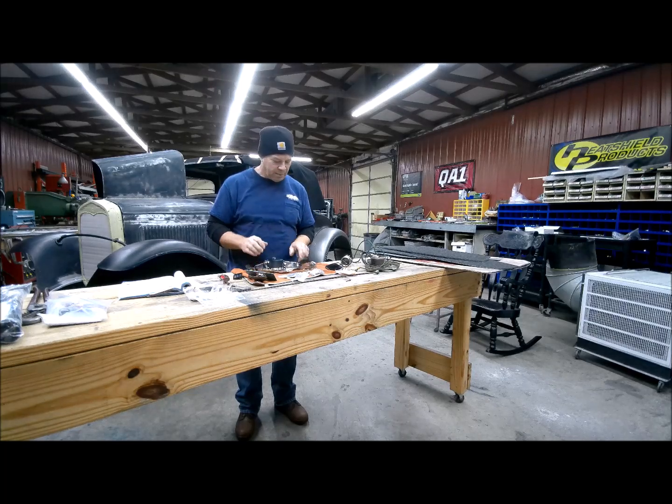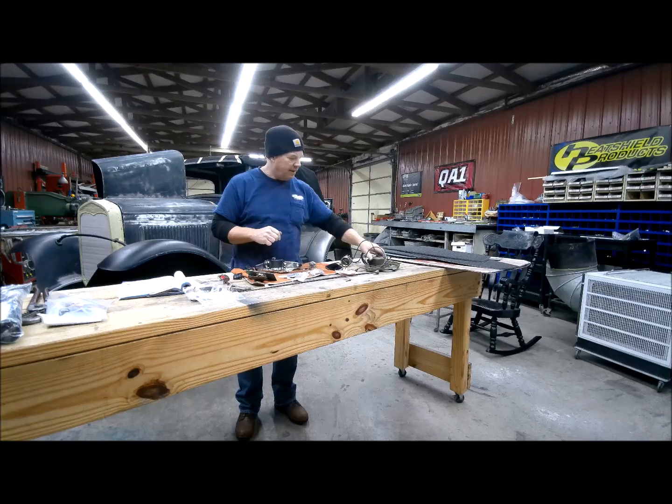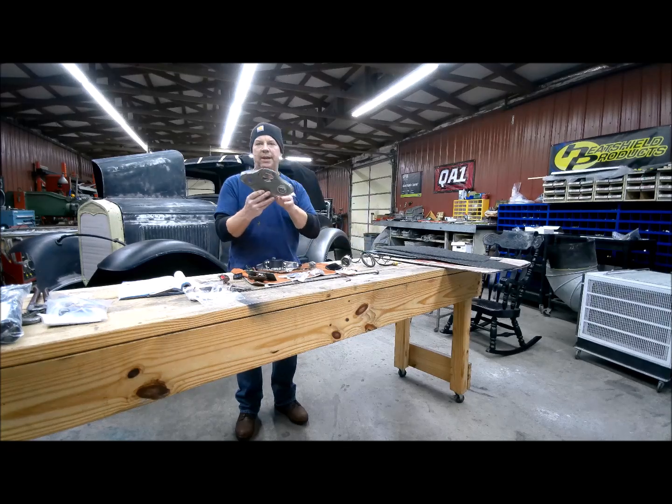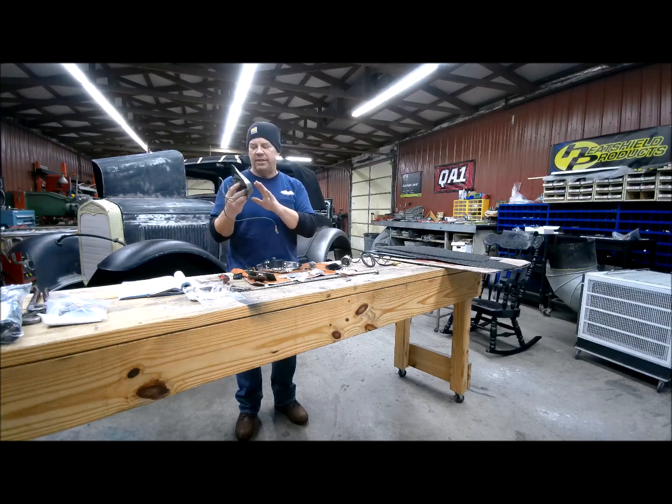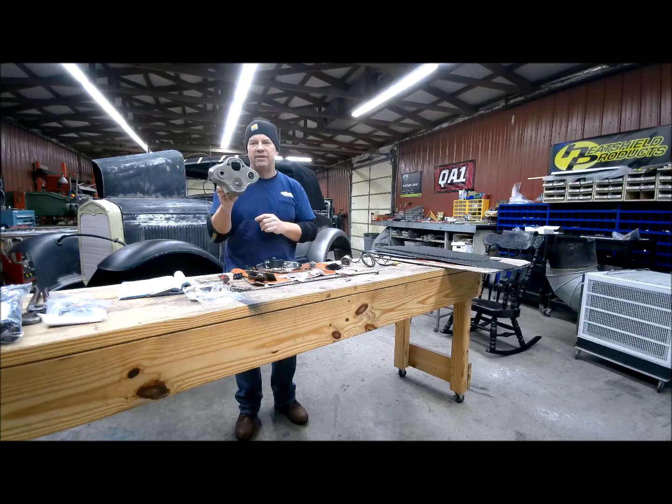I know we've got a couple more gauges that are coming. Here's the old instrument cluster. I need to get it packed up and sent back for the core charge. Not so much that we need the core charge payment back on it, which is good, but also they don't make these anymore, and somebody out there somewhere needs this.